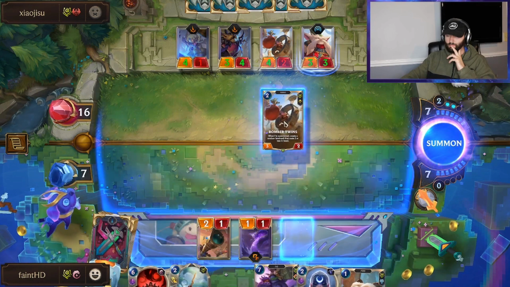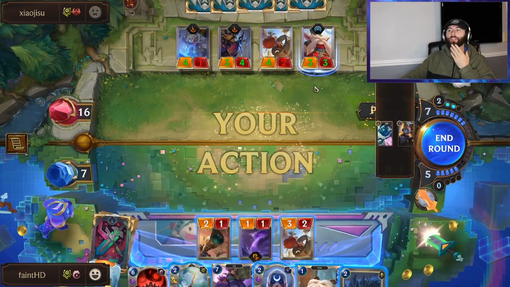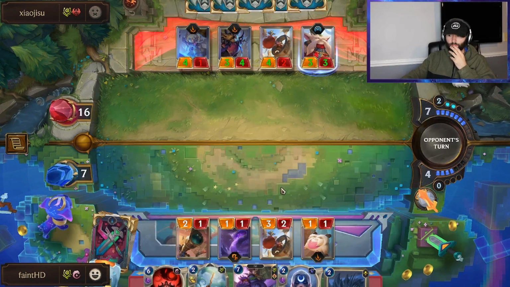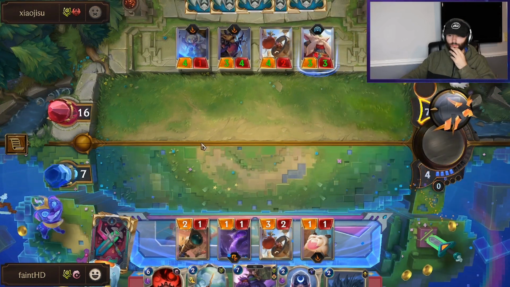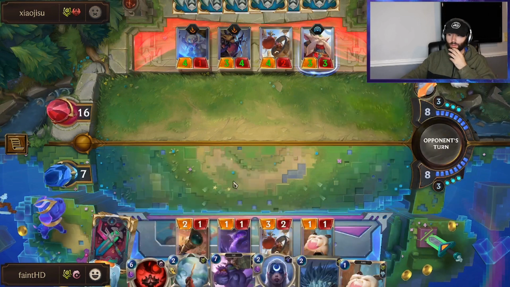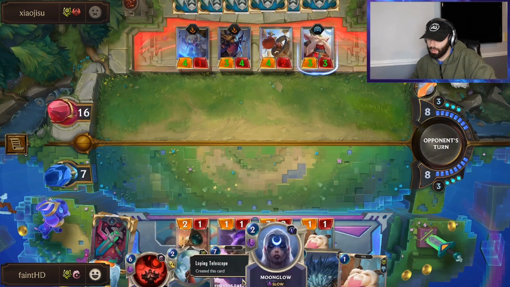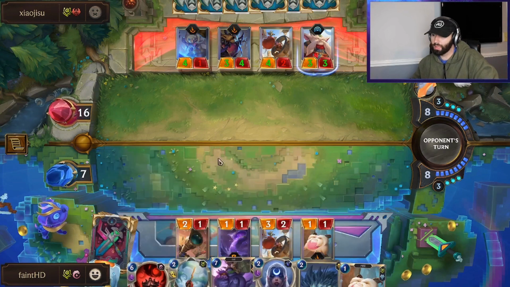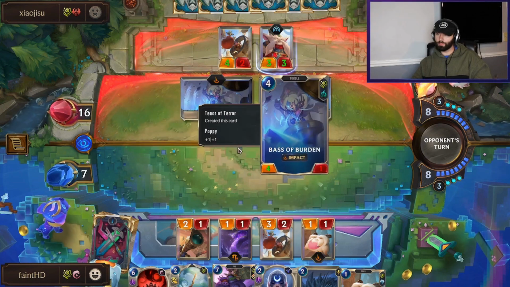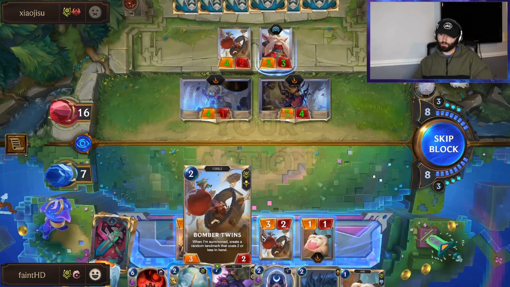Okay. I think the important thing here is just surviving this attack. Because we're going to try to kill with this Fae Folk combo. If he spends mana here and he taps under, I could play the Poro and then still have mana for both of these and then set up into the Dawn and Dusk. This is good. Weird to me.